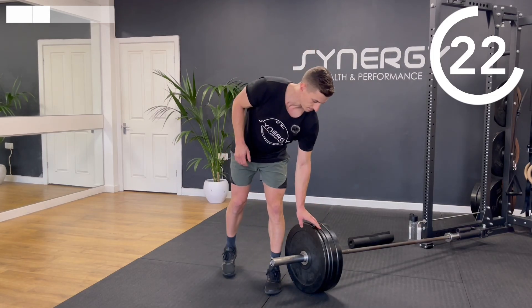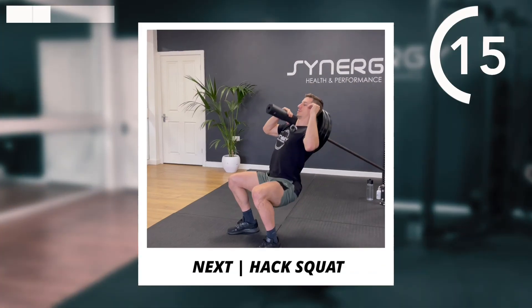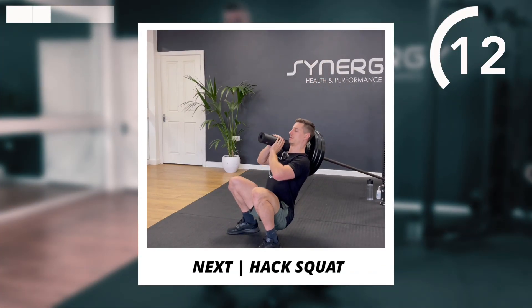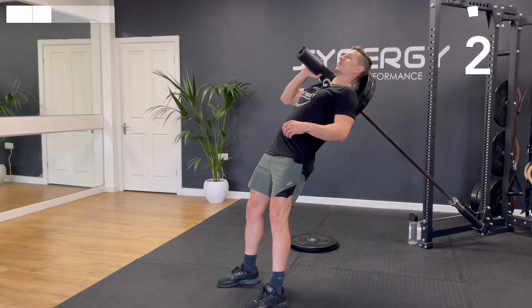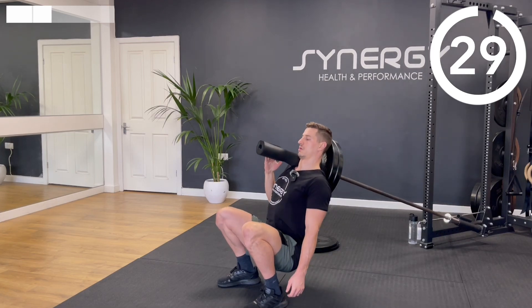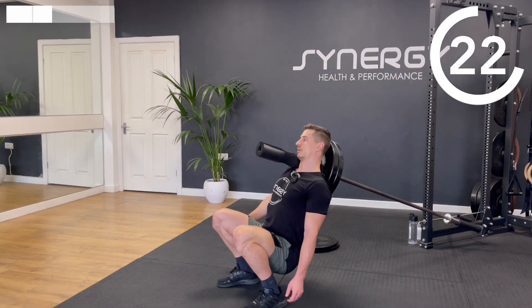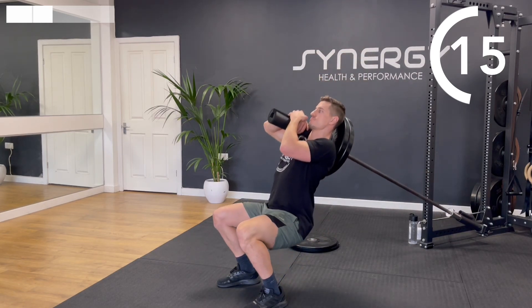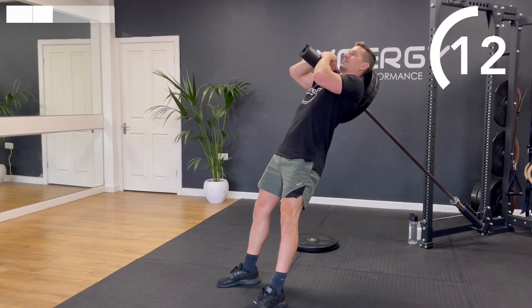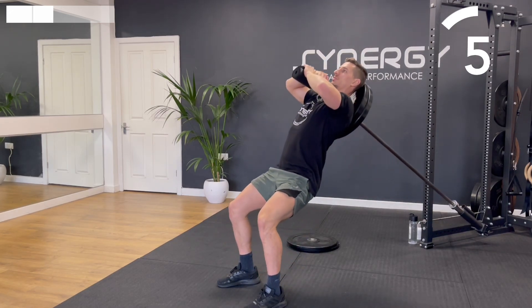On to the hack squat. It's a nice deep squat as long as it doesn't hurt your back. Lean in on it, going with the pivot for a big quad stretch. Just make sure you haven't got a slippy floor — if you have, put some heavy plates around to stop the mat sliding.